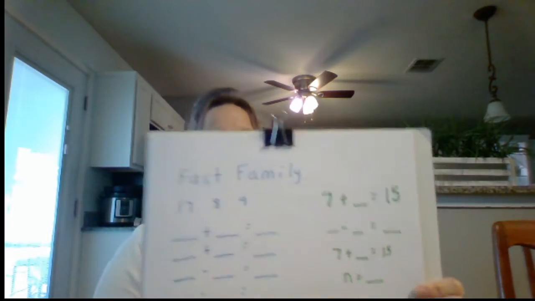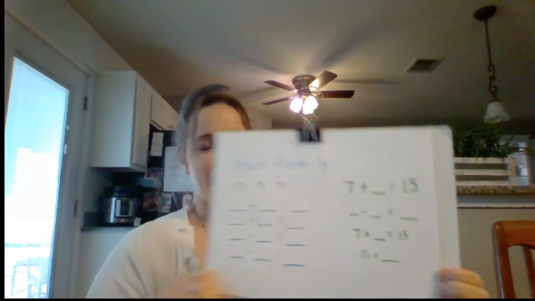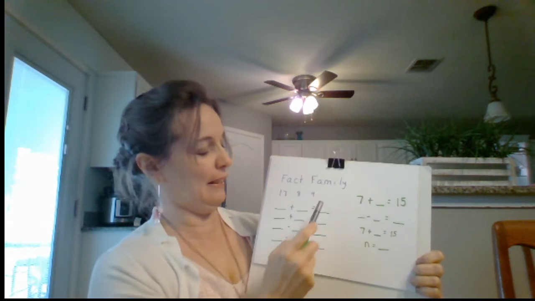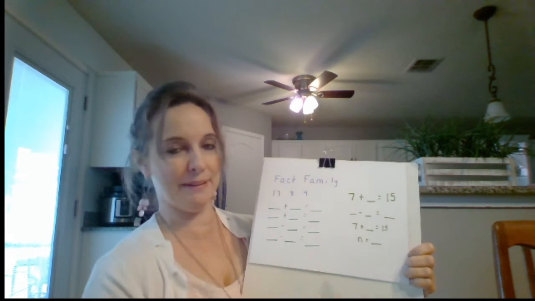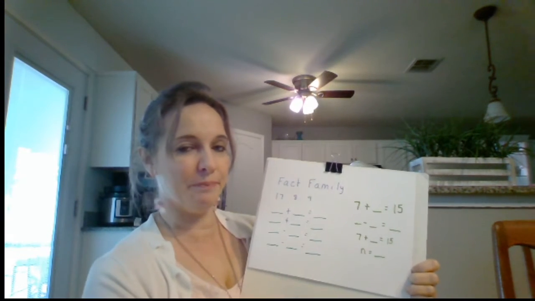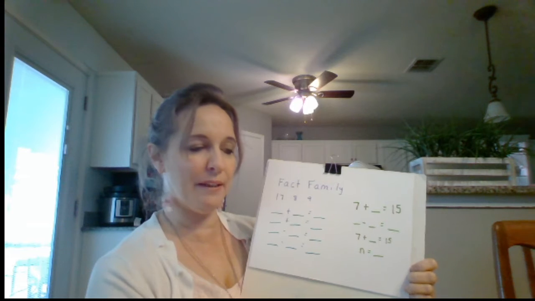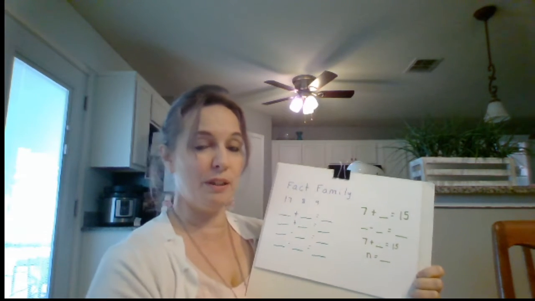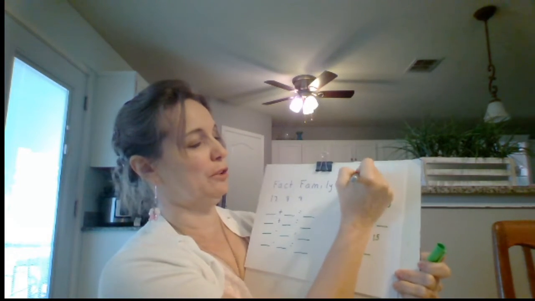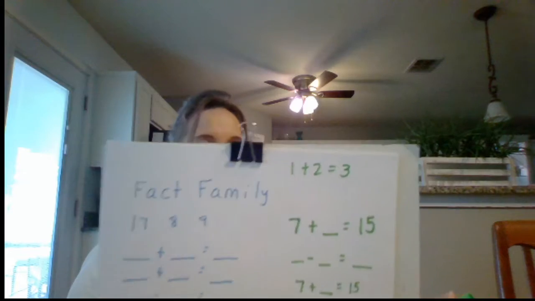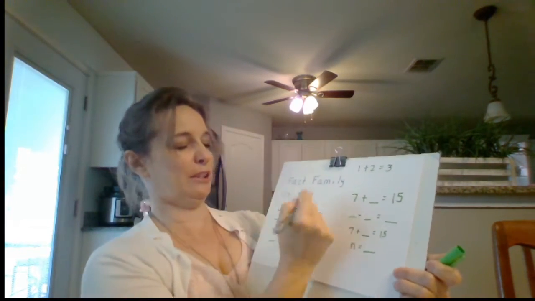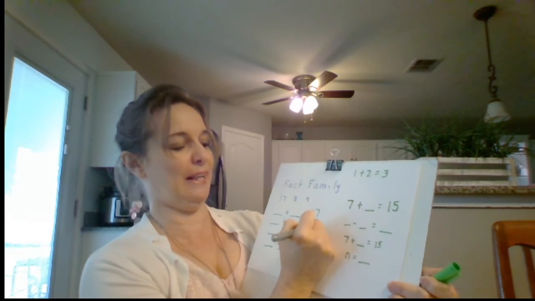So here I have a fact family. Do you remember how to do fact families? We have a 17, an 8, and a 9. I see plus, plus, minus, minus. When I am doing plussing, which of these numbers am I going to put together? If we're putting numbers together, we get a bigger number, because 1 plus 2 makes 3. So where's the biggest number? It's always at the back on the plus numbers. So I can put 17 down on both of these adding ones.